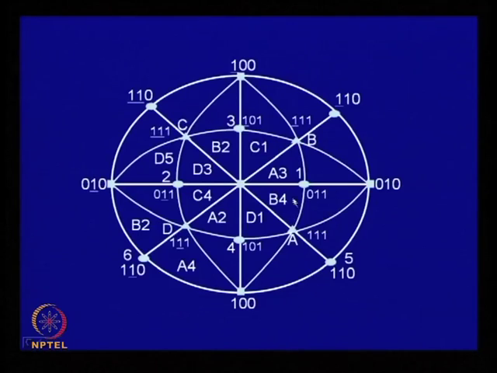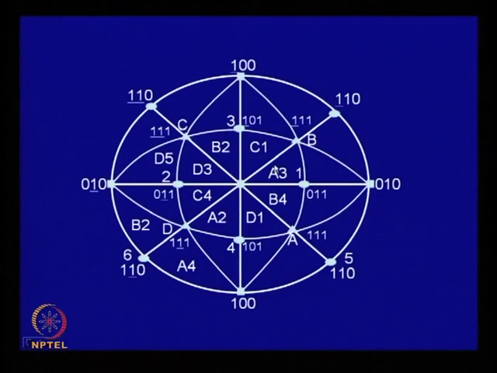And if the tensile axis lies within a triangle somewhere here, in that case B4 is the slip system. So, that means B is the slip plane, so the slip plane is this and the slip direction is this. Now, I have listed, following the same logic, some of the slip systems, and I leave it to you as an exercise to fill in the possible slip systems here. This can be done without going through the detailed calculation, but it will be a good exercise for you to pick an orientation in this triangle and find out which is the operating slip system.